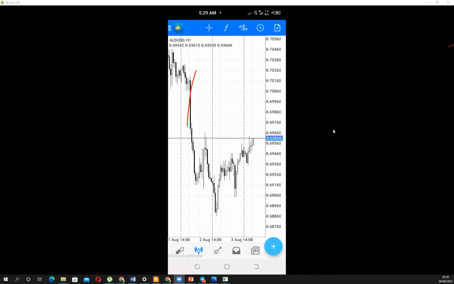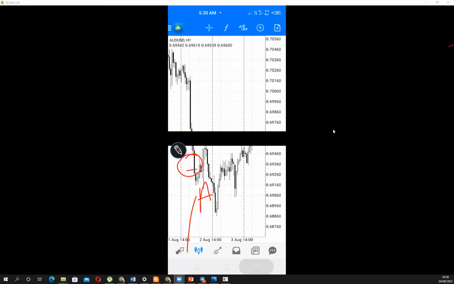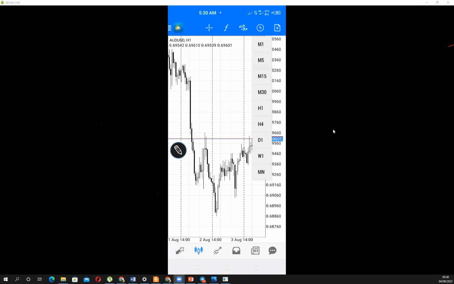So the behavior of price for today can be compressed in a single day candle. That of the entire week can be compressed in a single week candle. That of the entire month can be compressed in a single monthly candle. And you may like to break the daily candle down to 24 one-hour candles. This graph is on the 1 hour chart. You can see it says AUD USD H1, so it's 1 hour. I can click on this clock and select another time frame as well.